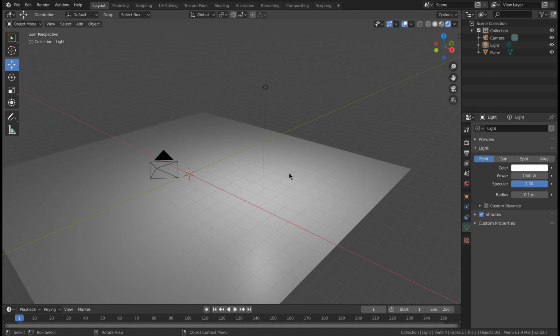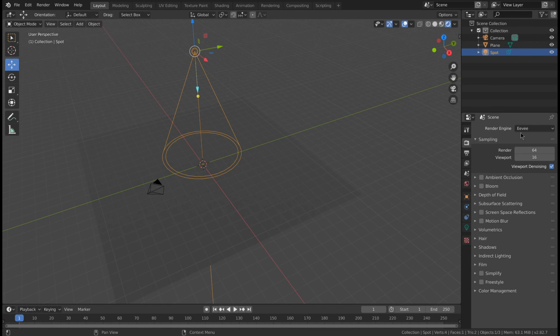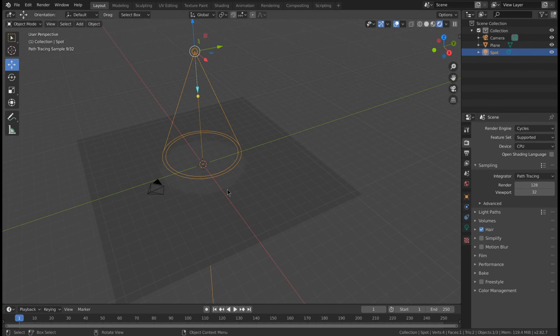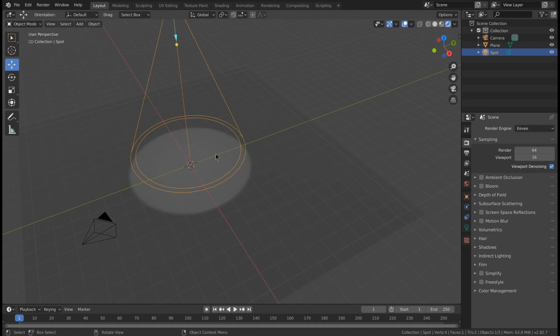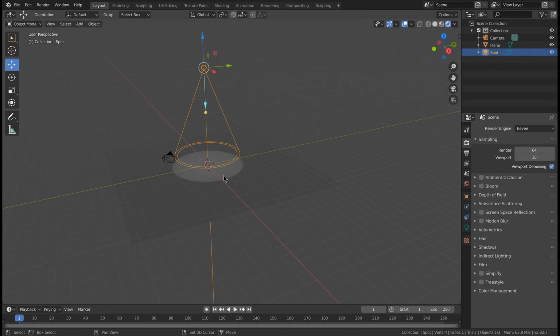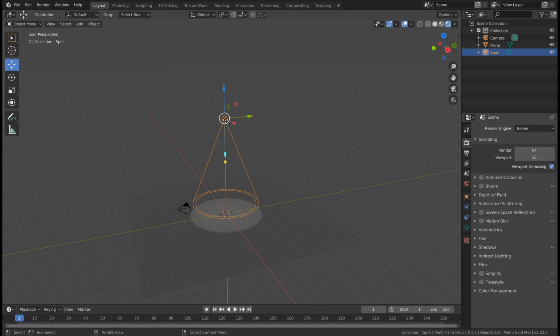Render works with different engines to visualize the images, so if I change this to Cycles, I will have an effect that is very faint, so I need to increase the power. And if I go back to Eevee, I'll now see it. But we're not going to work with spotlights. They're a bit more complicated. They have a target, which is where the spotlight is pointing at. But I just want to show you all the different kinds of light.